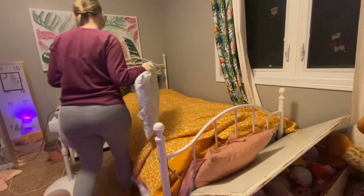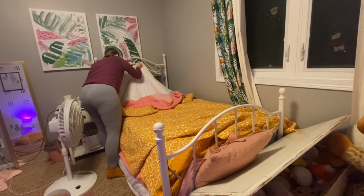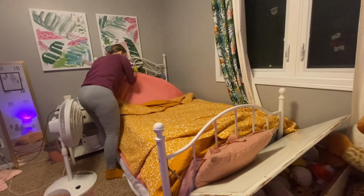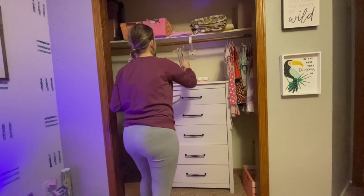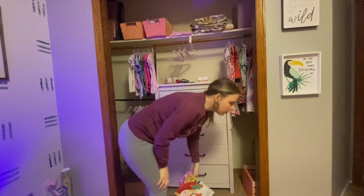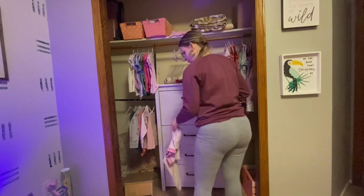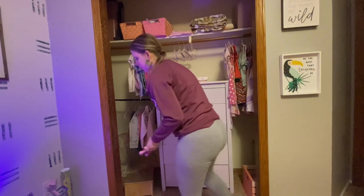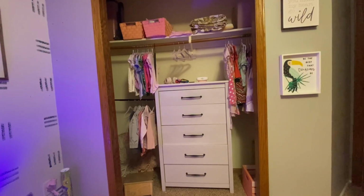We are actually going to be doing a makeover in this room as well for my youngest daughter's 7th birthday. So we try to coordinate room design in the same years for their birthdays. So we've got the closet already started. As you can see, this is her new dresser, but we have some beautiful ideas that focus with pinks, and it's just going to be so pretty. I thought the wild child theme was great, but she's had it since she was a baby, so it's time to start maturing and moving on to more grown-up designs.